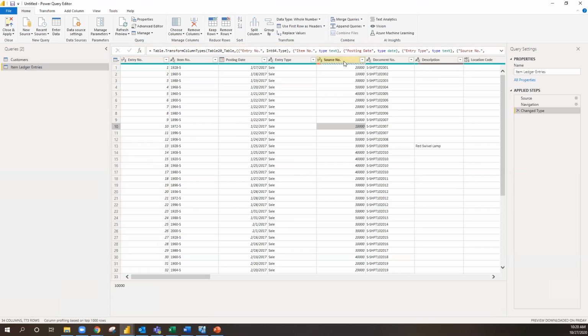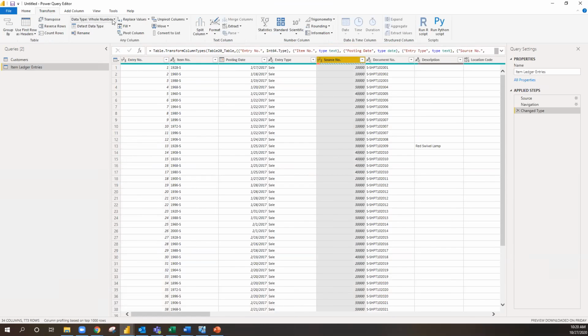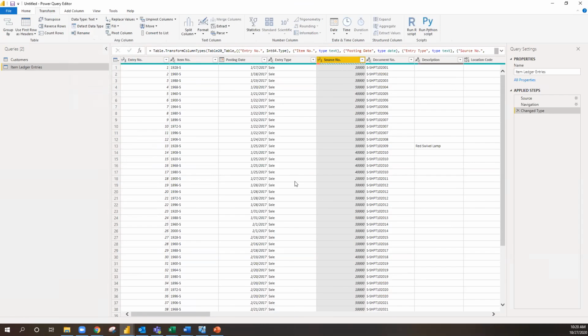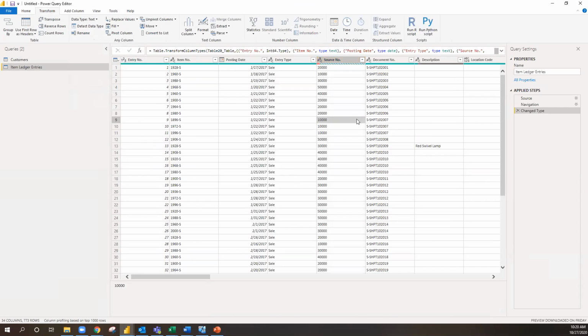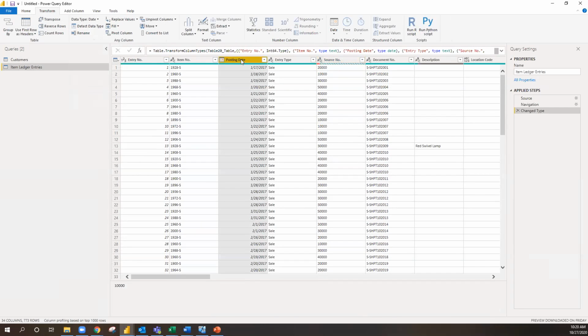She's going to rename that again, so we know what we're looking at. All right, so we actually know that we have some problems here. We already know it, but the source number, for example, we need to change the type. That's one thing you can do. Right now it's set to a whole number. We're going to flip that to text so we don't have to deal with numbers. A lot of times you might use that for a date too. Sometimes the date may pull in a format that you don't want.